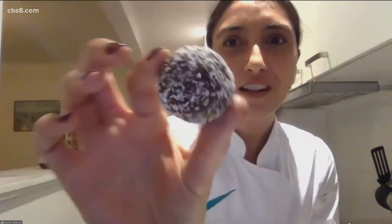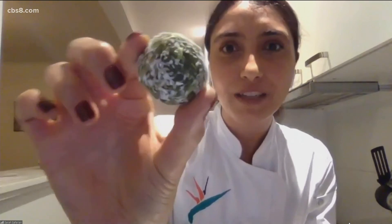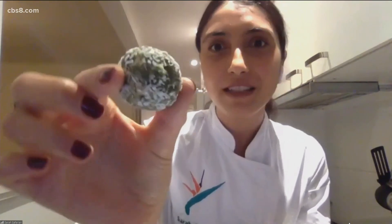So the Christmas truffles — basically, just to give you a sneak peek, this is a chocolate one that's covered with coconut flakes. And then you could also make it with matcha green tea, the Japanese green tea, for example, which is really rich in antioxidants and that's really good for memory. I can show you some of the ingredients that we need for these truffles — they're very customizable.